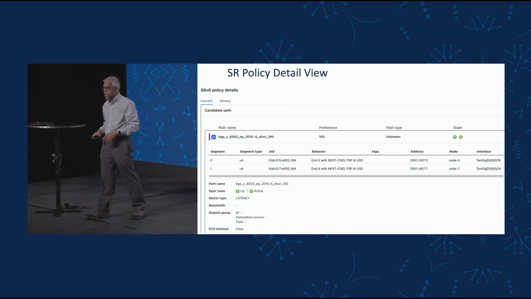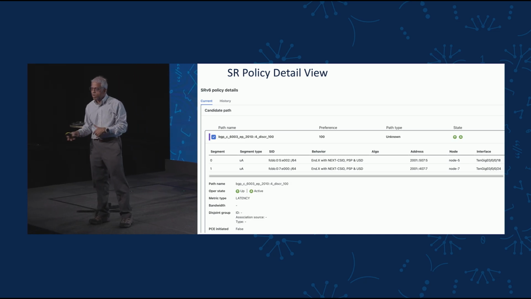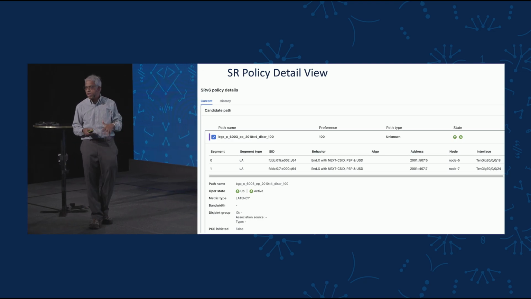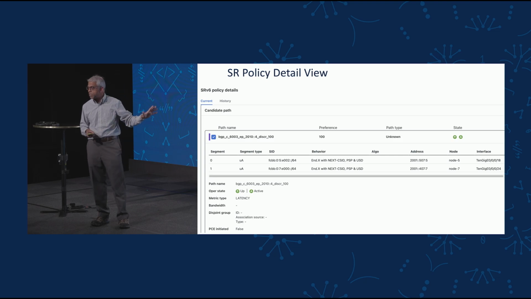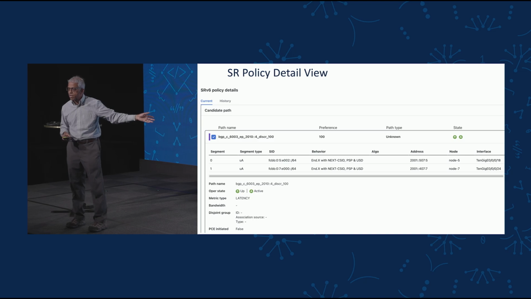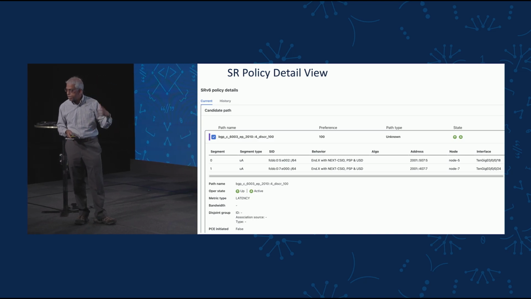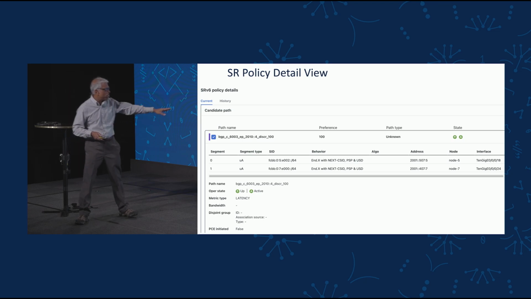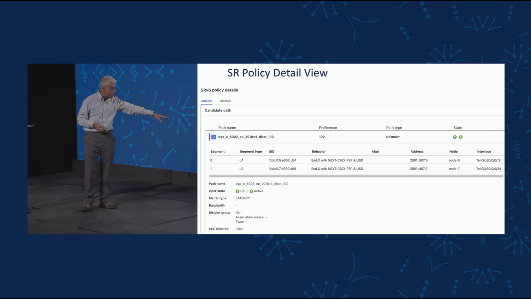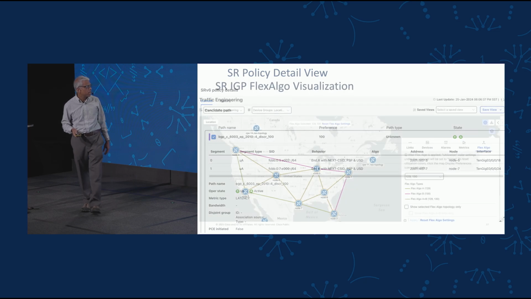A lot of this in the past with RSVP-TE used to be done on spreadsheets, program it, but to confirm this is what the network is doing, you'd have to go and do CLI commands. And not a lot of people would understand or have the expertise to do it. But now your operations staff, they may not understand anything, but they can look at this, and when they call your escalation staff, they can tell them, this is what I'm seeing, right? And it's live, meaning every time you click, we have the latest information. Here are all the constraints and metrics that were used, and which path computation engine was contacted. All of that information is available.